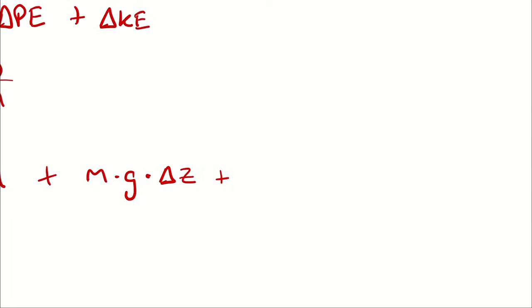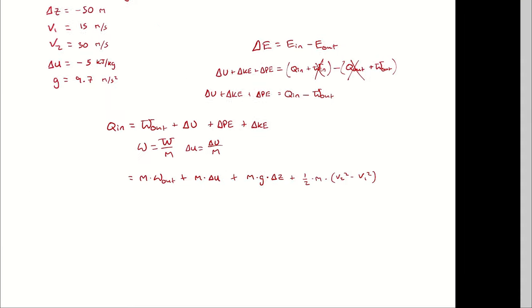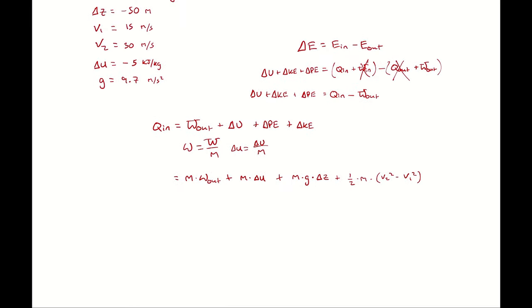Then for kinetic energy, I'm going to have the kinetic energy at state 2 minus the kinetic energy at state 1. Total kinetic energy can be calculated by taking 1 half times mass times velocity squared. Therefore, delta big KE is going to be 1 half times m2 times v2 squared minus 1 half times m1 times v1 squared. And then I'm going to factor out the mass and the 1 half, because 1 half is constant and mass doesn't change because I've assumed it's a closed system. Therefore, I have 1 half times mass times v2 squared minus v1 squared. And again, a squared minus b squared is not the same as a minus b quantity squared. That was a long sentence.